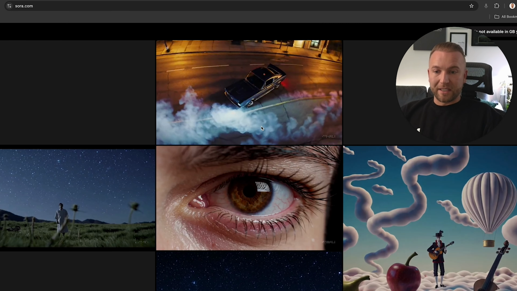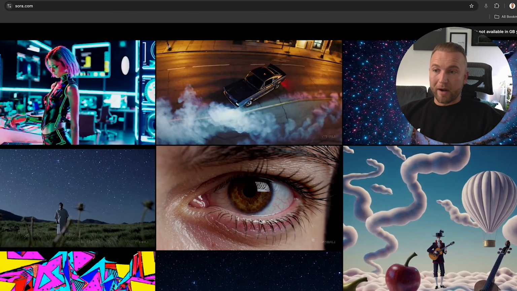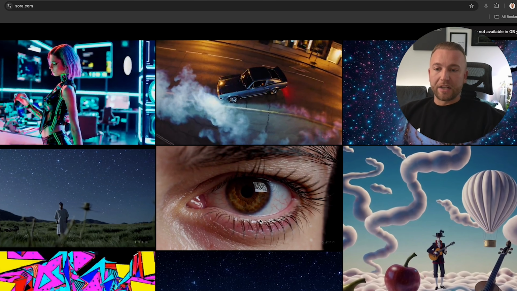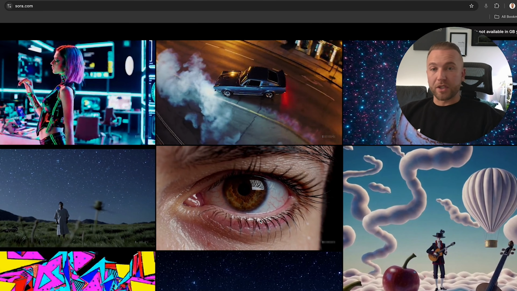Now, why is this cool? Well, I think this is going to change the way that we create content. I think this is going to change the way that we create ads. It's really going to level the playing field when it comes to high quality visuals. It is something you need to be mindful of overusing. You don't want to use something like this and then all of a sudden you're just using visuals for the sake of visuals. Visuals should always be an aid, both in content and in ad creative.